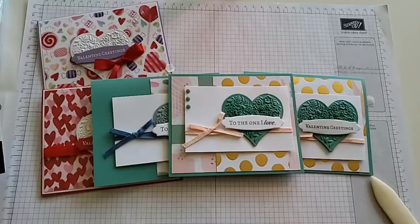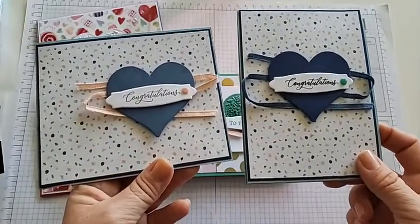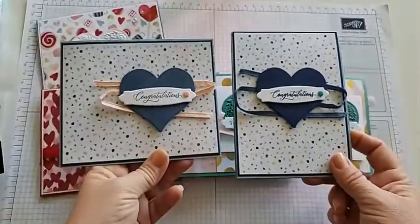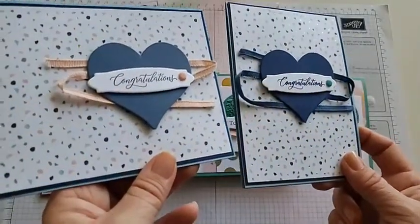Next, I have a congratulations card, and this could be used for anything. My stamp camper said this could even be used for a great baby shower. The DSP on this one looks like it's confetti, and so I thought that'd be perfect for congratulations. And this one, I went ahead and changed the orientation, so one's horizontal and one's going vertical, and even the ribbon, I switched up the back for that one.